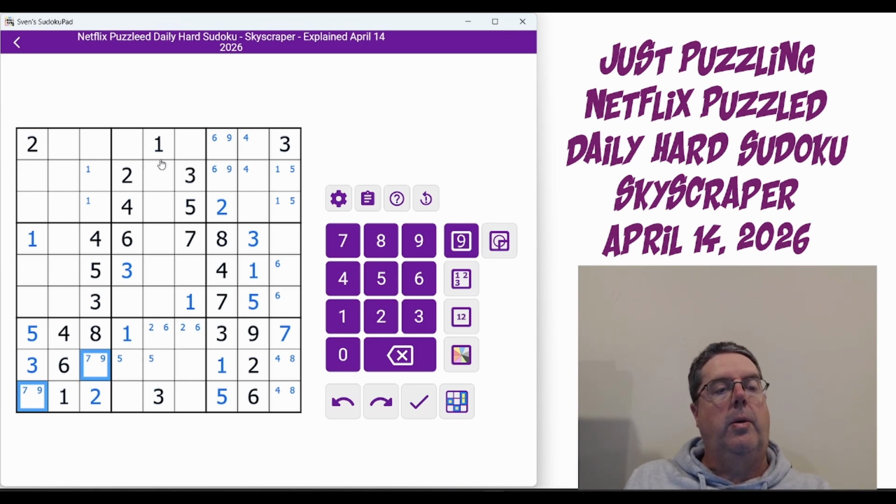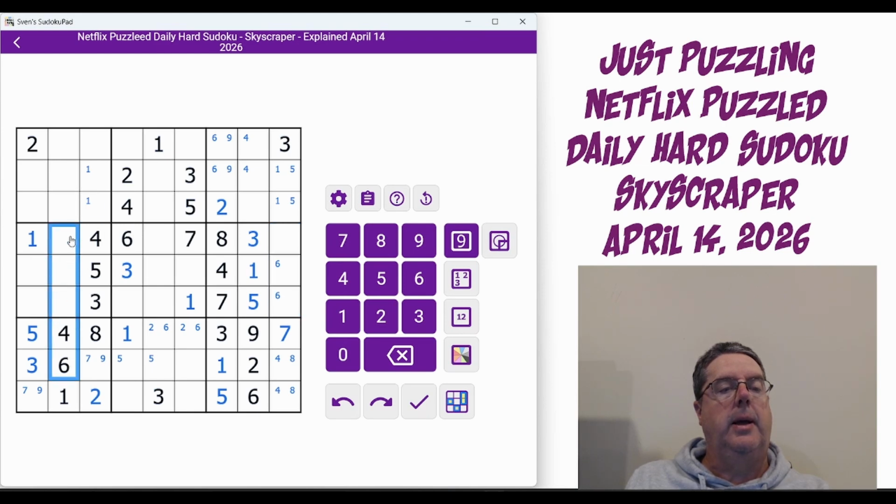What else have we got? So we're flying through this at the present time. Hopefully this is, and I don't understand why. 7, 8 there, 7, 8 there, 3, 3, 6. So 2 can be here, 9 can be here. 6, 1, 1. So 7, 9 here. What's the other number? 1, 2, 3, 4, 5, 6.